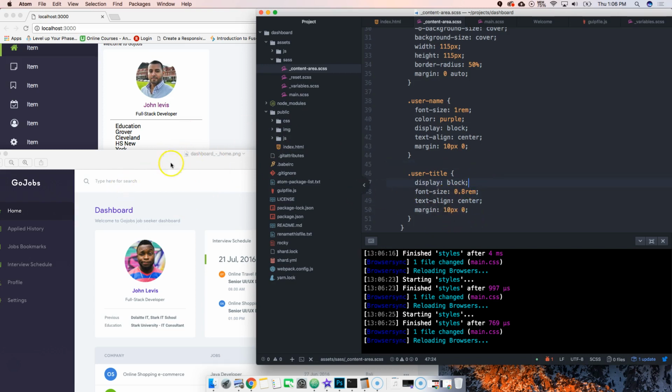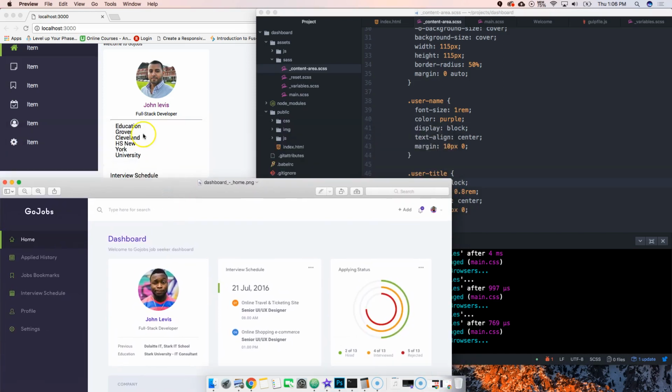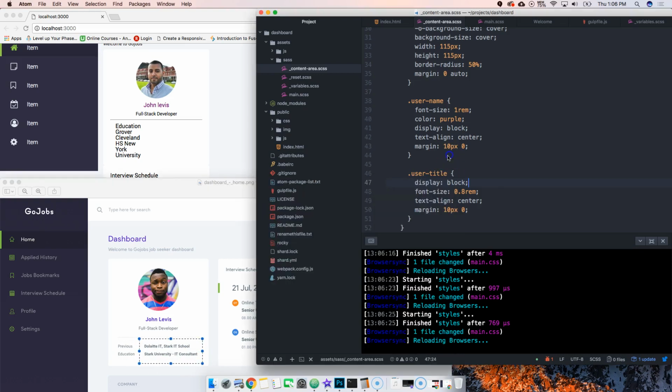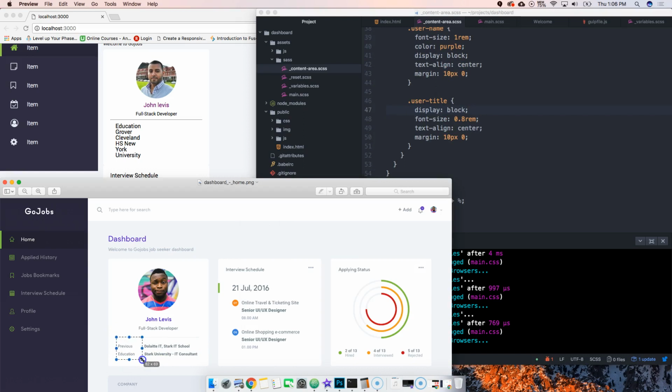Now, let me see what else we've got to do. So now we've got this area here. We've got to do something similar to what we did before, where we just create a class for it. Let's say this is 25% of that space, right?